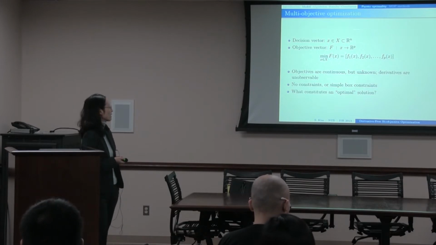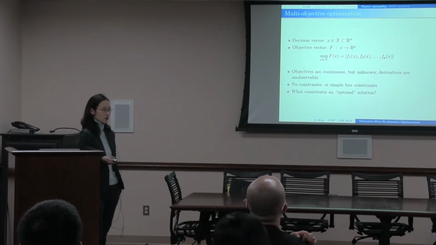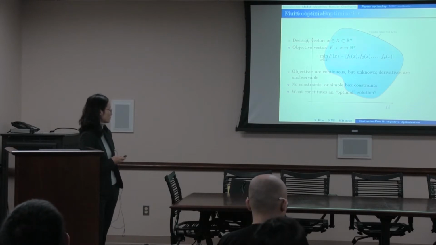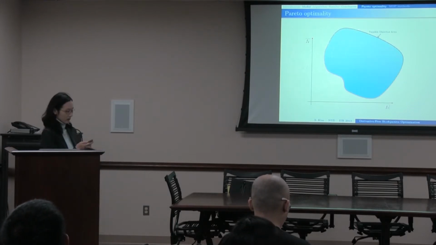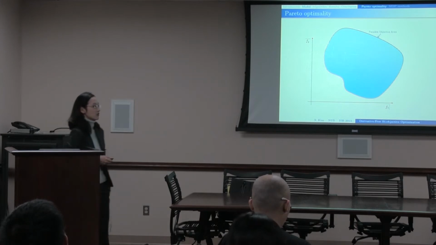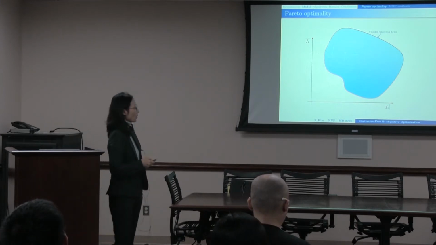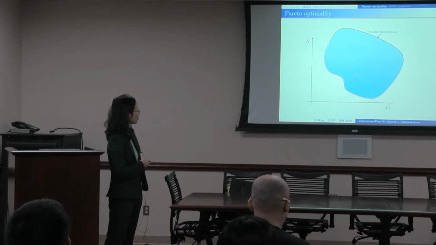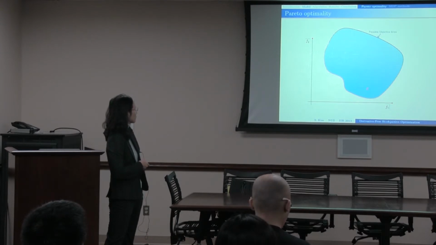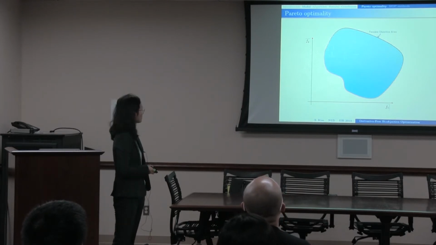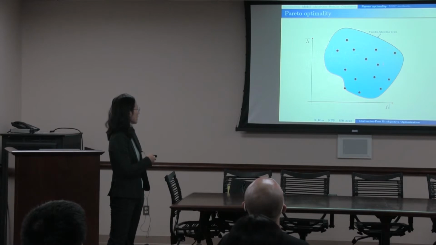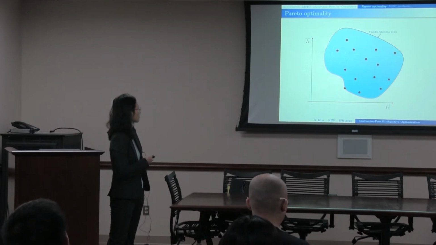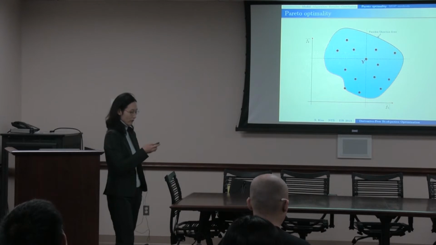So some of you might be familiar with Pareto optimal solutions, but just for those who do not know about this area, here is a short description of Pareto optimality. Here is the image; the blue part is the image of the two objective functions f1 and f2. So this is basically the image of the feasible region.